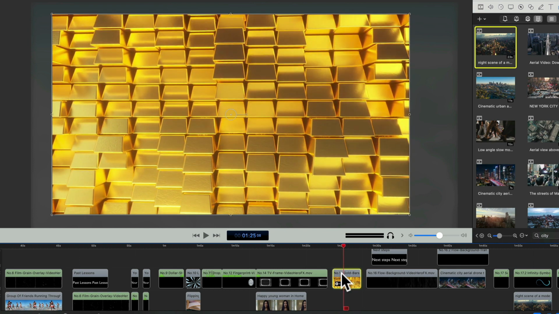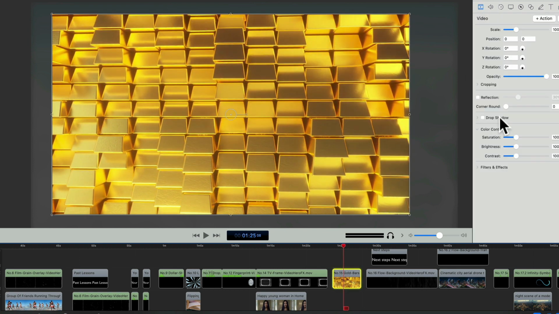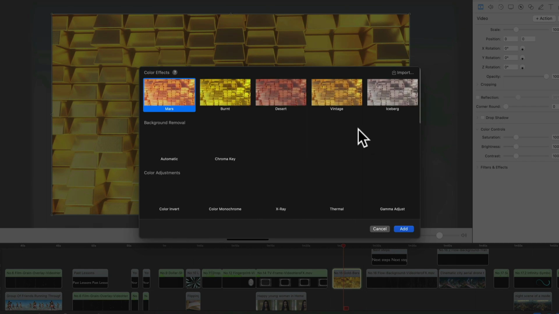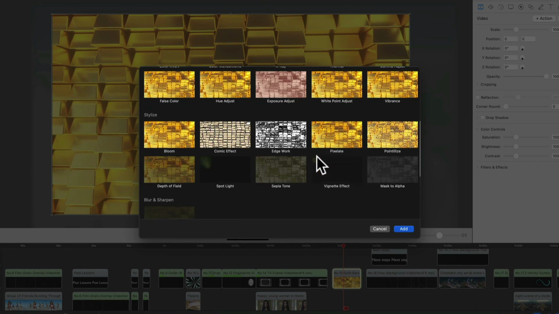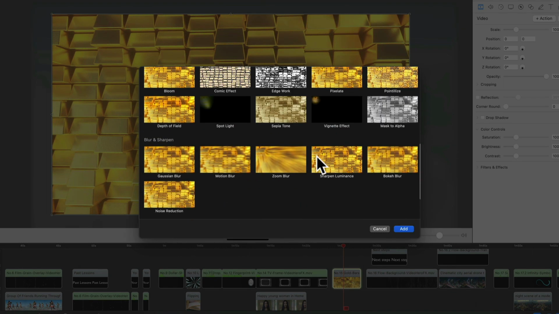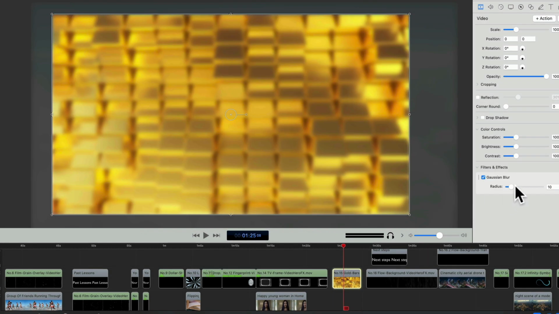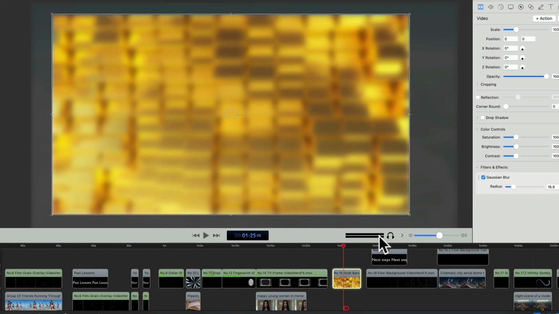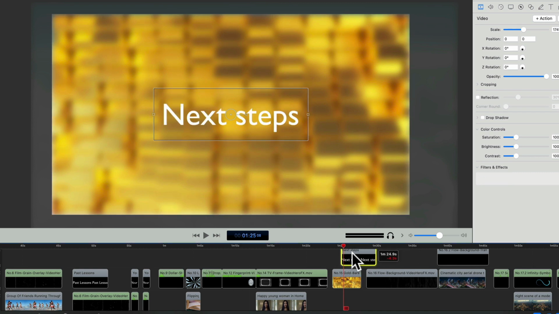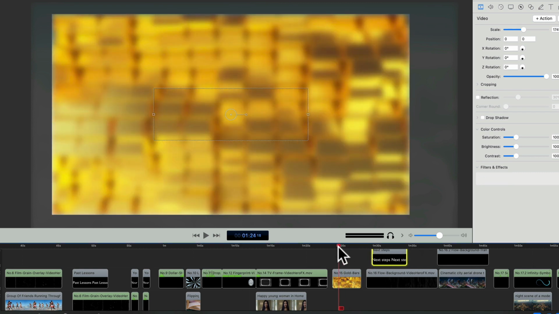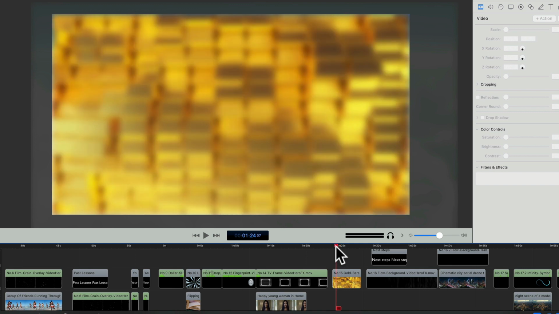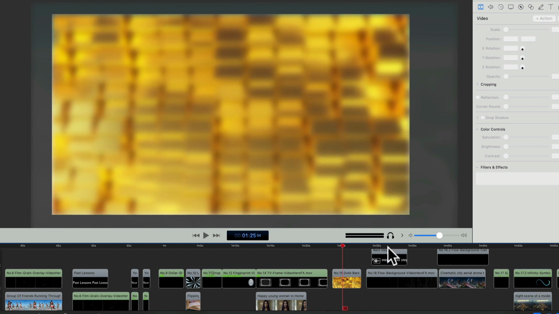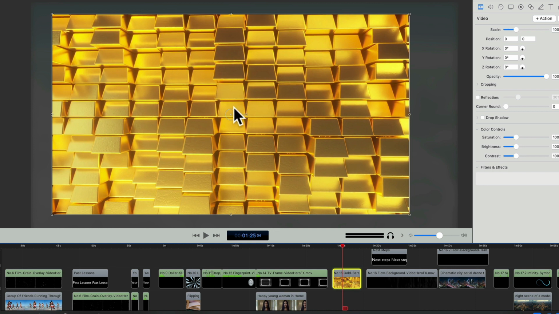You could blur this out if you wanted to, depends what software you're using. In ScreenFlow, which I'm using right now, you would go for the Gaussian blur, which is there. And then you could blur it out if you wanted to put text over, so it's less complicated in the background. But you could also use it without the filter. You could put graphics over the top, cutouts, you name it.